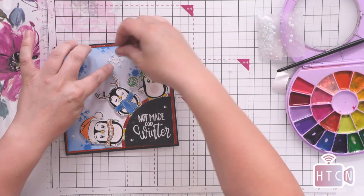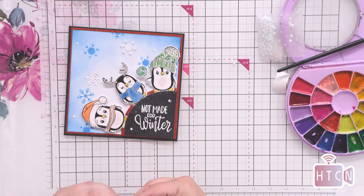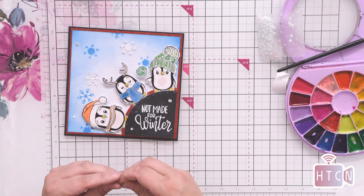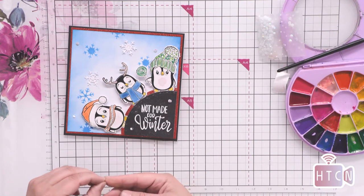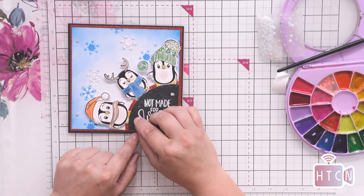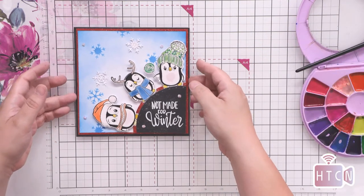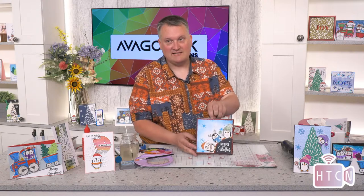I think we'll have one of the white ones up there. Put some little gems on to make these areas a little bit more sparkly. Get one more. I think we're there. Oh, Brian's the sleeping smiler. That's a good name, isn't it?